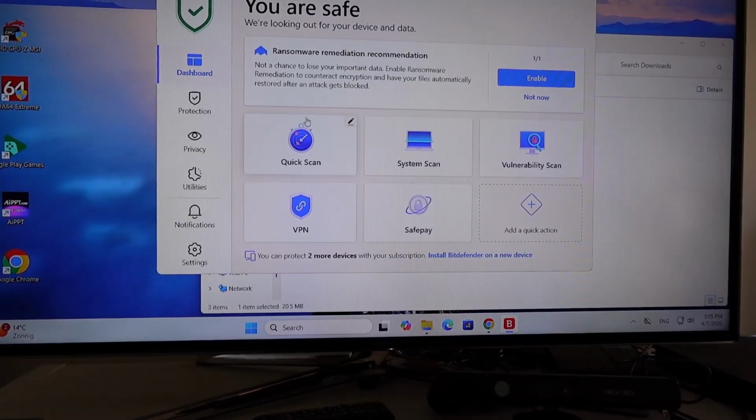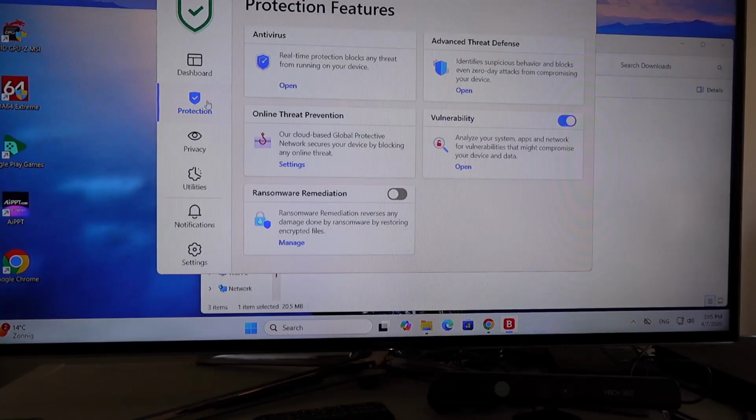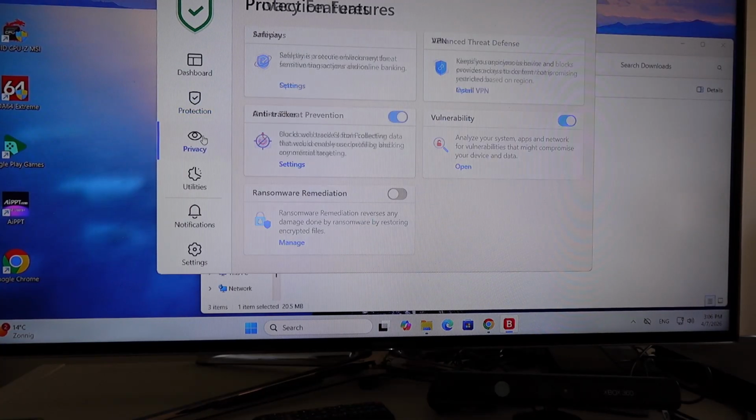Safe Pay, ransomware remediation recommendation. Might be a good idea to enable that. Then under protection, we have antivirus, advanced threat defense, online threat prevention, vulnerability, and the ransomware remediation, which by default is not enabled. I guess there's a reason for that.